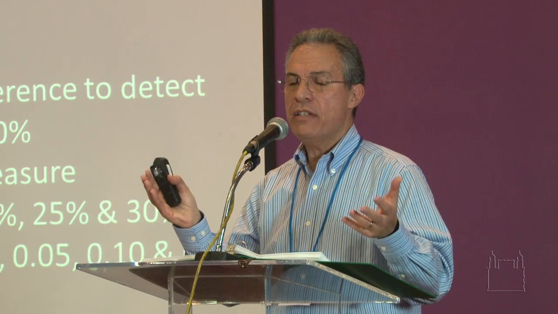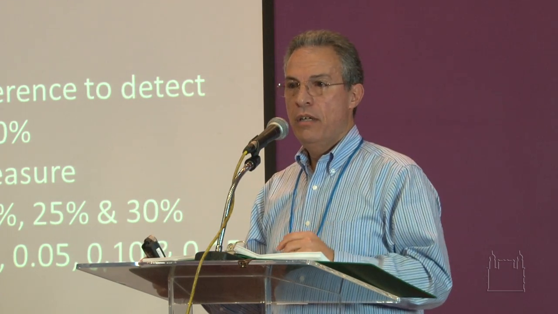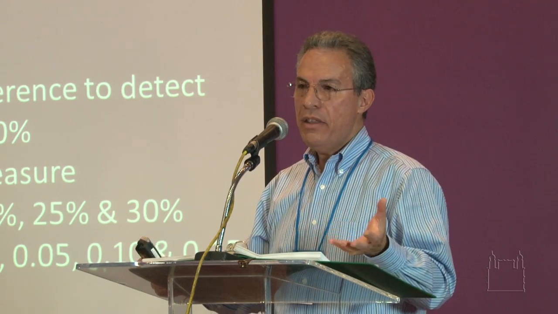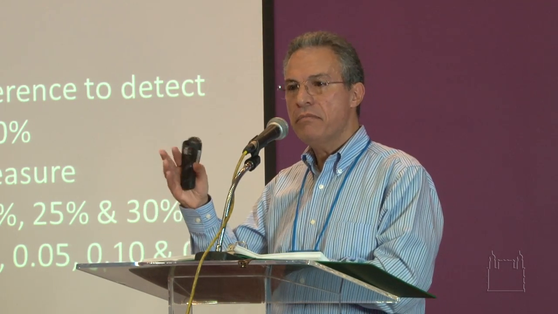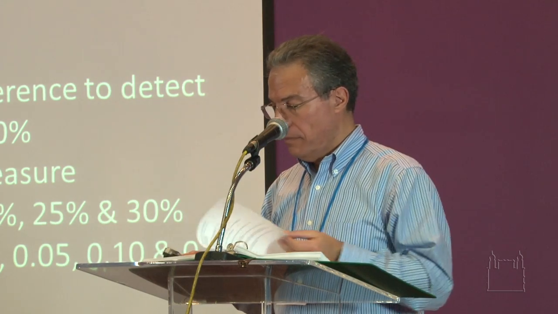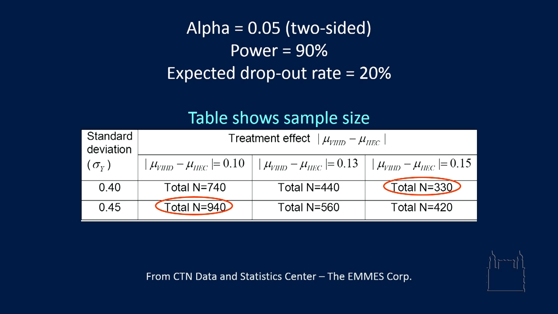So the investigator is giving the statistician some numbers. Some numbers are known, are fixed, and others are kind of, I think this is what they are. So, how does the investigator ask the statistician to present the power and the sample size calculation? That's really the purpose of this section of the presentation: for you to tell the statistician, don't give me just one number. I want to see some kind of a range. And this is one example.